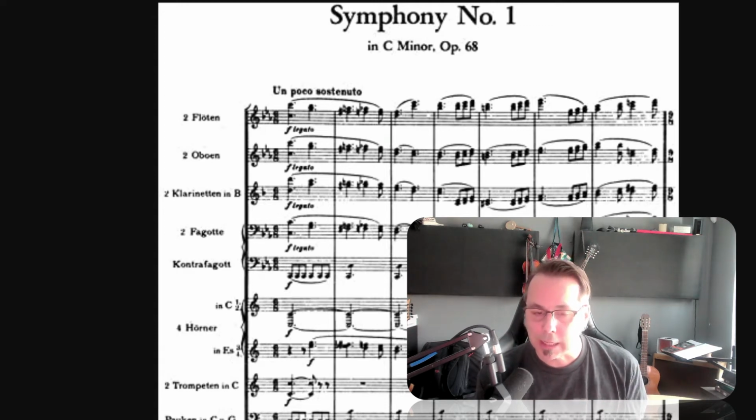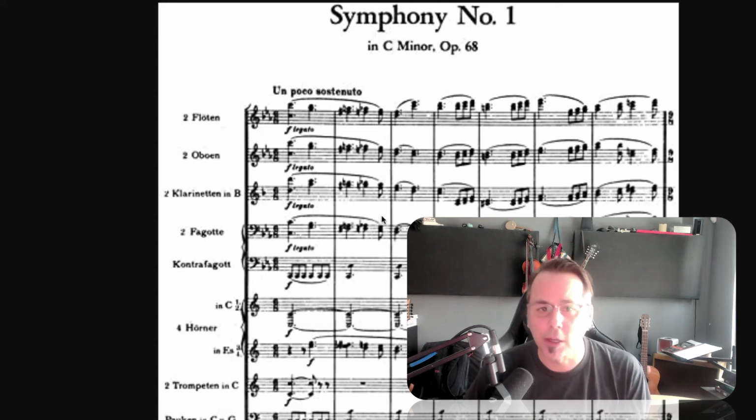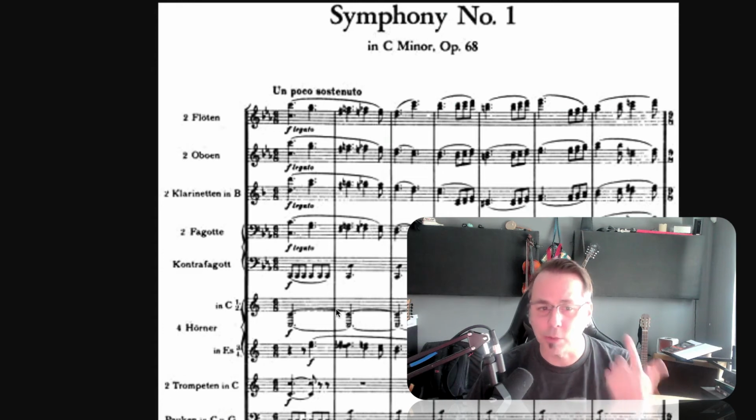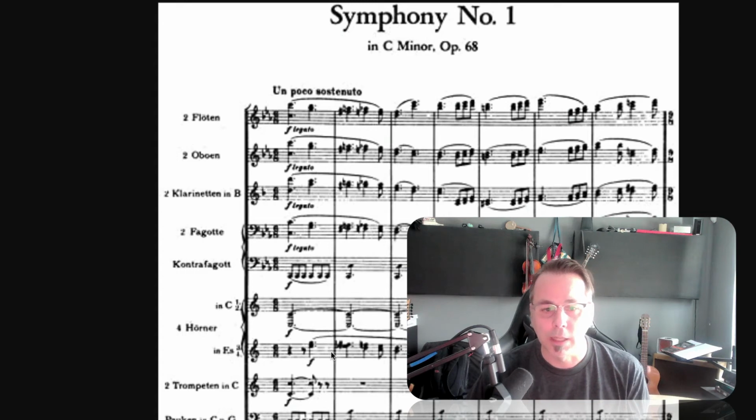So what we're going to look at in orchestration is how different sounds combine. Looking at what we have here, we have Brahms Symphony No. 1. You can see that he's got the horns on this low note and then two other horns coming in on this melody. Why is that in the lower horns instead of the upper horns, when this is sonically higher pitched? Why would you do that? There's actually really good logic to that, and that is something we can talk about in orchestration.